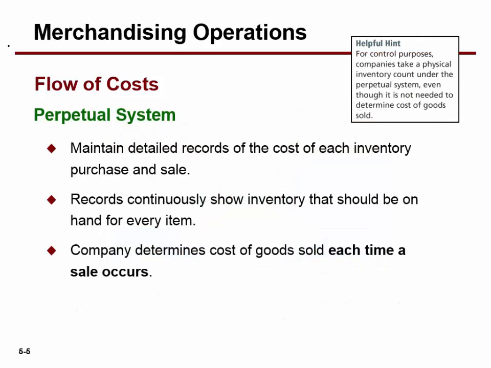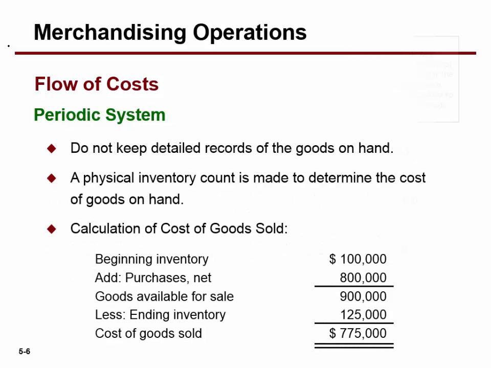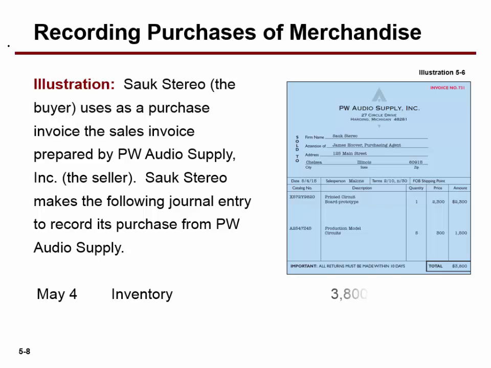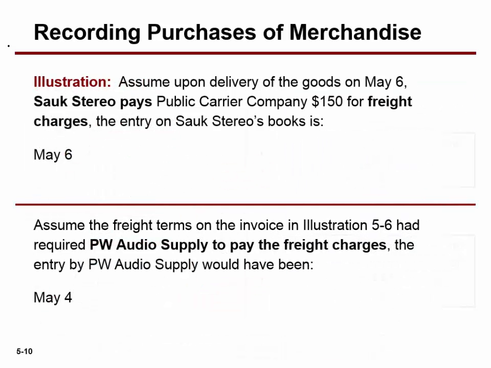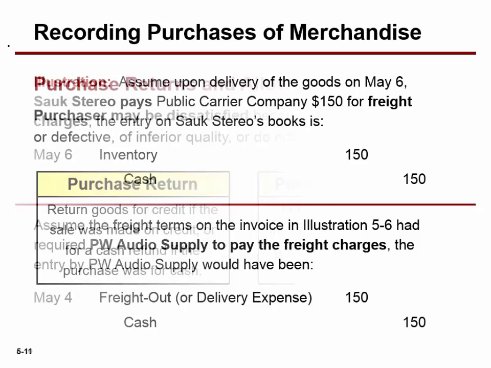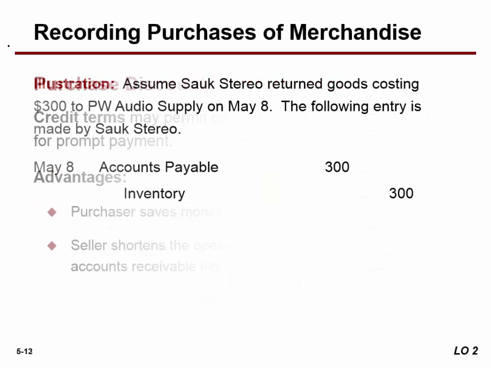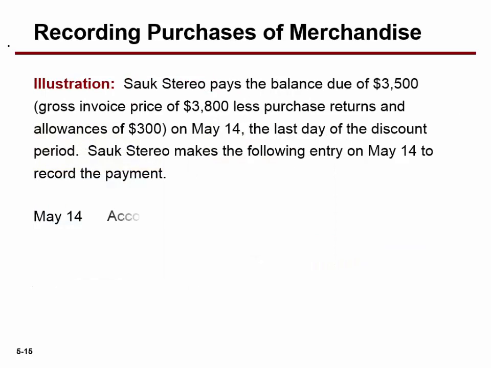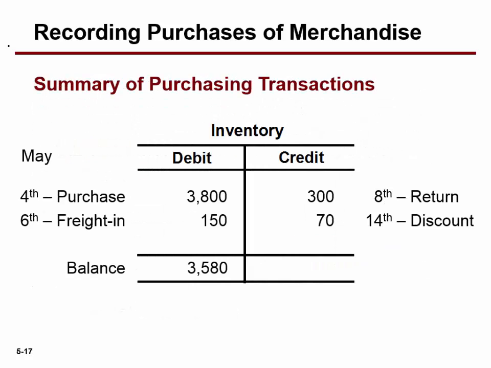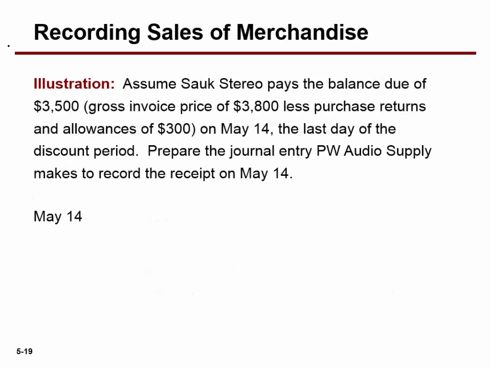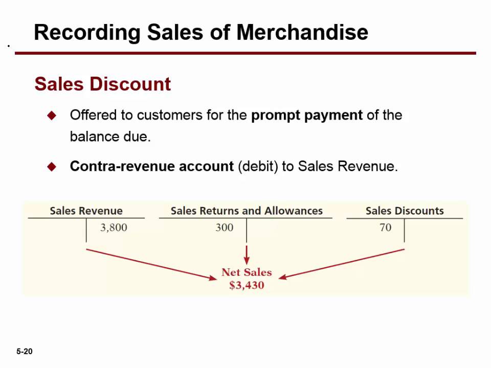I'll tell you what we're going to do here in a minute. Just quickly, we'll come back to some of these things. I don't know that you need to worry so much about the example right now, but what I do want you to look at right here, when we have the purchase discounts, is a summary slide. We have our sales revenues. We subtract off the sales returns, which were a debit, and the sales discounts, which were a debit. That difference is net sales, right?